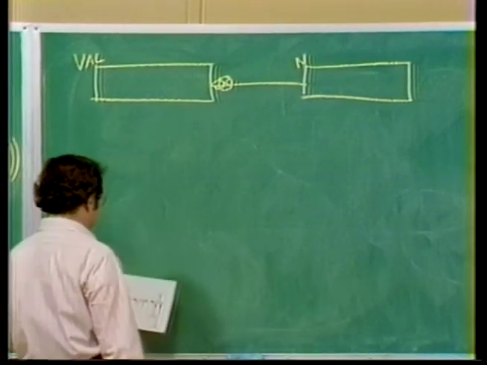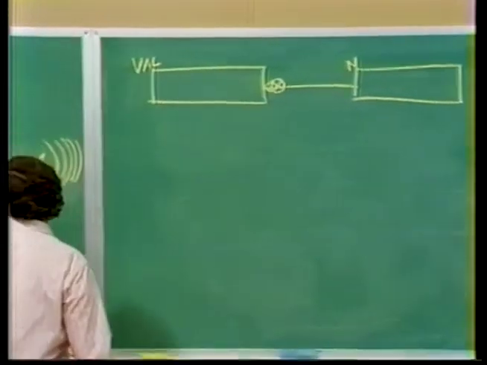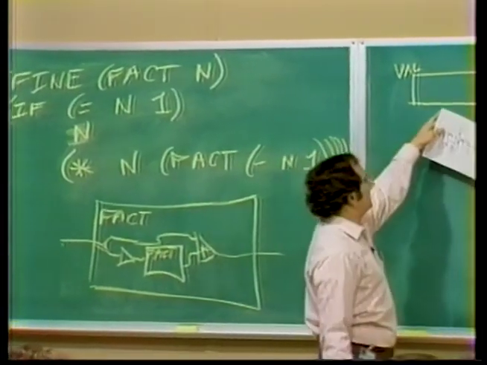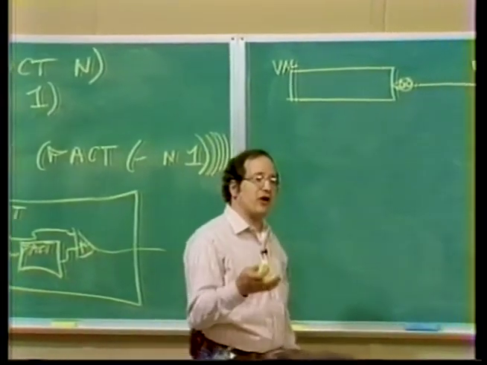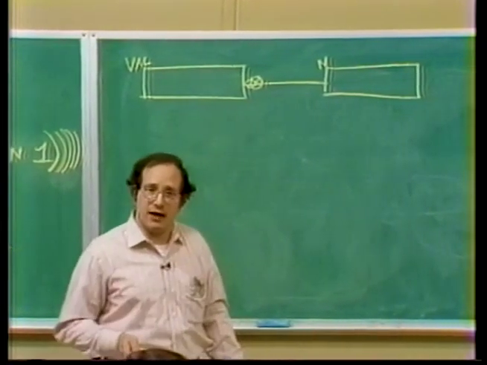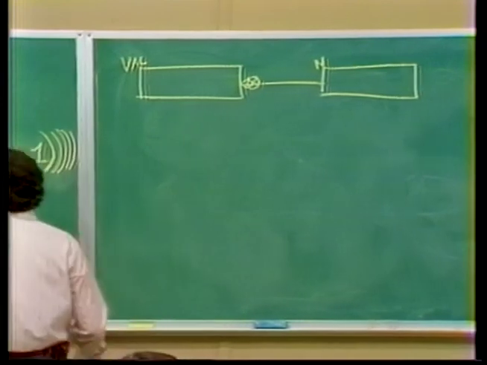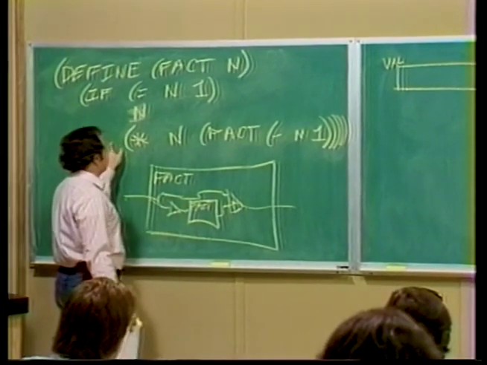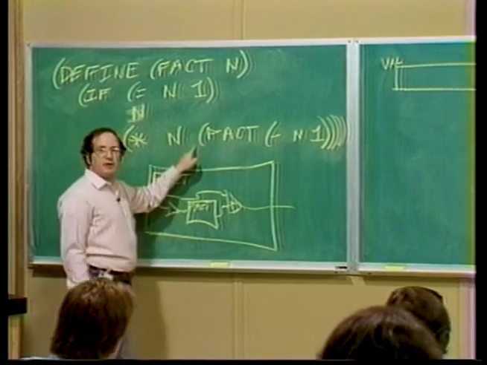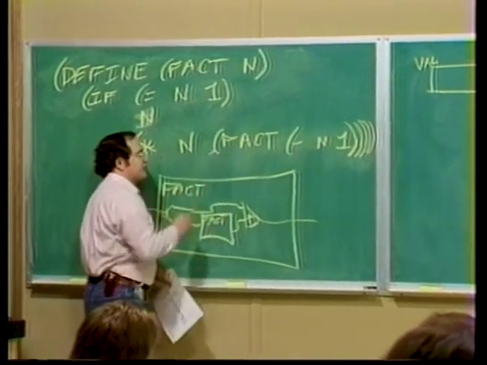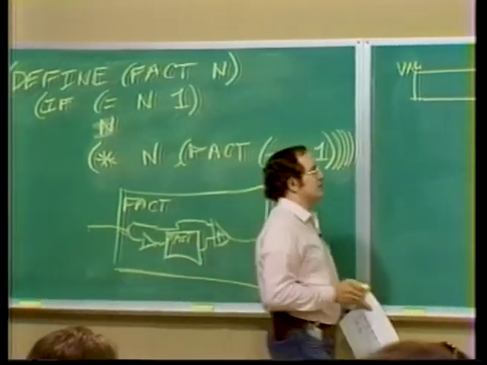And then there are things I have to be able to do. Like I have to be able to, as we see here, multiply n by something in val, because val is the result of computing factorial. And I have to put the result back into val. So here we're seeing that the result of computing a factorial is n times the result of computing a factorial. Val will be the representation of the answer of the inner factorial.